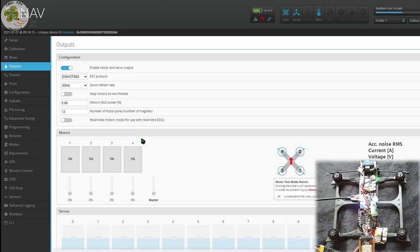That's good. So now we've got our configuration of our motor's output set, and we've verified that the motors that need to spin are the ones that are spinning and that their spin direction is correct. So we're done with the outputs tab on our INav configurator.